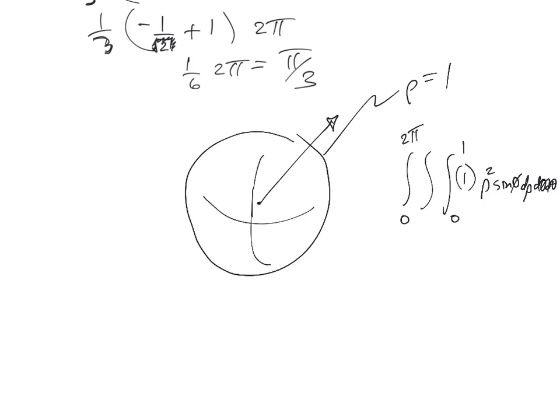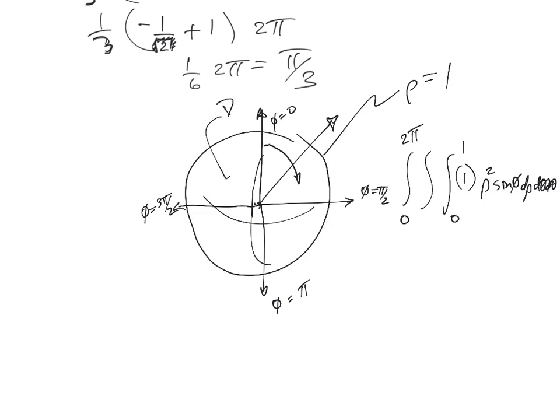What about phi? Well, phi equal to 0 is that. And if I increase phi, it goes in this direction, right? So this would be phi equal to pi by 2, and this would be phi equal to pi. Well, why don't I want to go like this, phi equal to 3 pi by 2? Well, when we do the triple integral, we want to trace out the volume of this sphere once, but only once. So you draw your arrow like this, and now we're going to sweep this arrow down so it ends like that. And at some particular value of theta, let's say we're in the ZY plane only, what are you going to get?